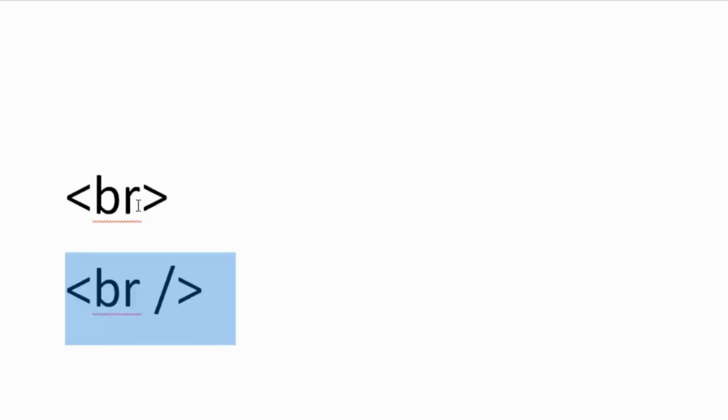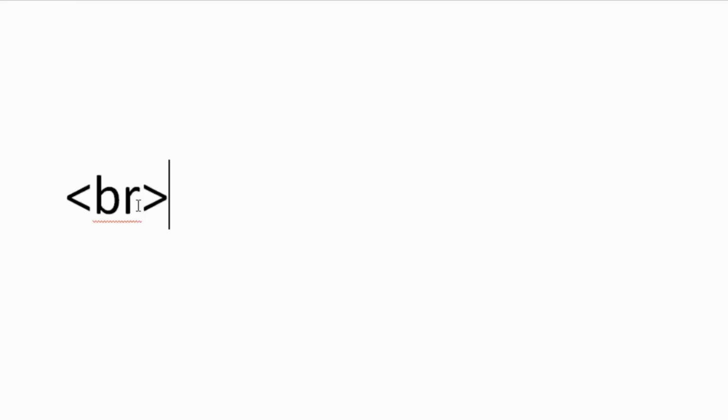Now, the break tag doesn't have an open tag and close tag. It's just combined together. So essentially the break tag is the open and close tag itself. So this is one of the special cases where there isn't really an open and close. So what's nice about breaks is that, let's say for example, you have a whole paragraph.